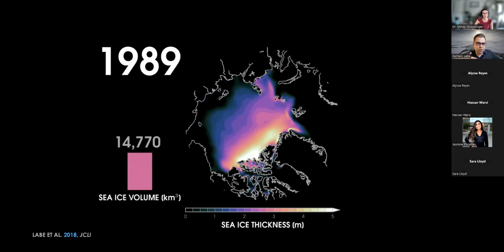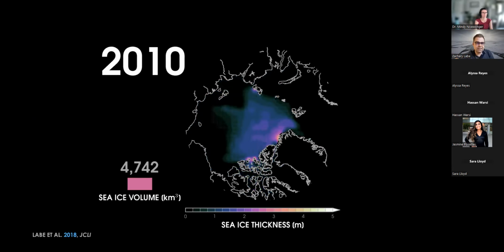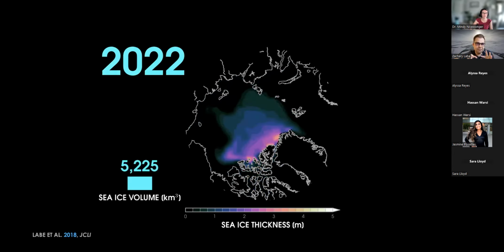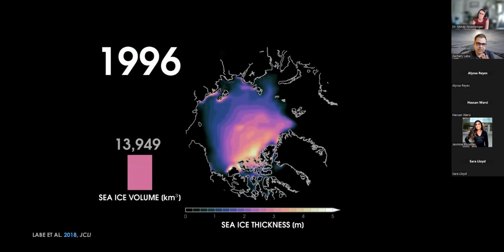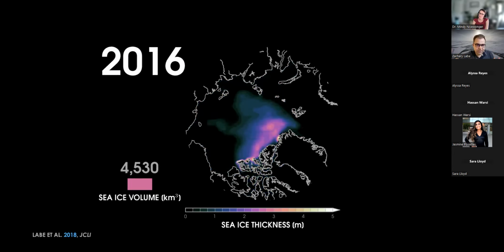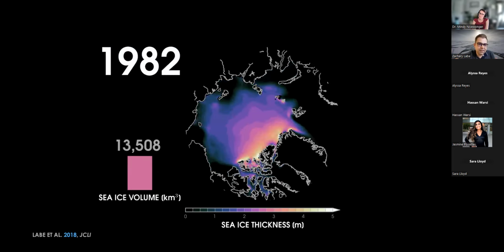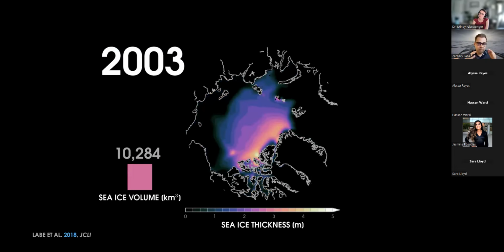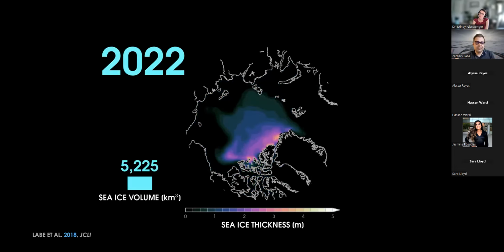I've shown you that previous graph of the temperatures warming and the sea ice extent melting. So you might say, okay, what about the thickness of the ice? What you're seeing here is a map of the thickness of the ice for every year from 1979 to present. Brighter colors mean the ice is thicker. We're talking about 4 or 5 meters of thickness back in the 70s and 80s, now reducing to less than half. The ice is now only 1 to 2 meters thick in the last couple of years.